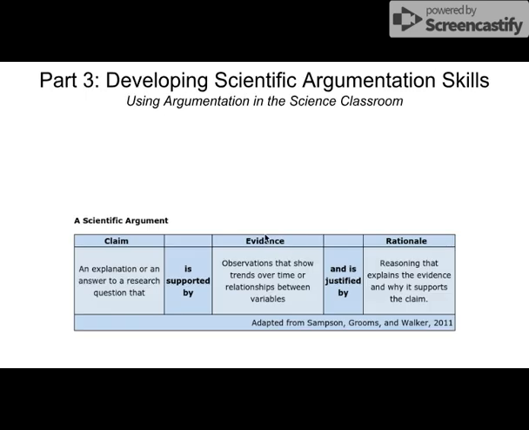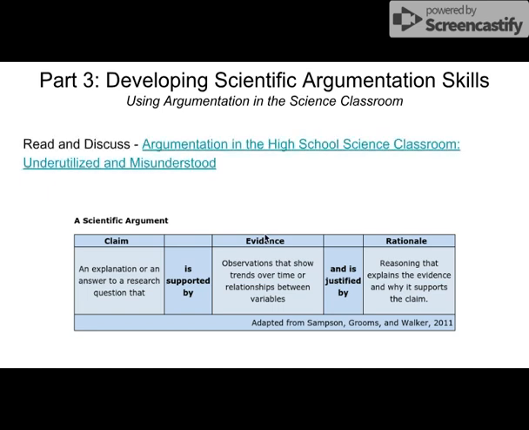Moving on to day 3, we're going to get a little bit into the claim evidence reasoning framework. So objectives for day 3 are to develop questioning techniques that help students develop a deep understanding of core ideas in science. And that can be along with the NGSS standards. Again, we are not adopting them, but it's going to be pretty close. Create a plan for using explanatory questions to initiate discussions and debates that engage students in learning science through argumentation.